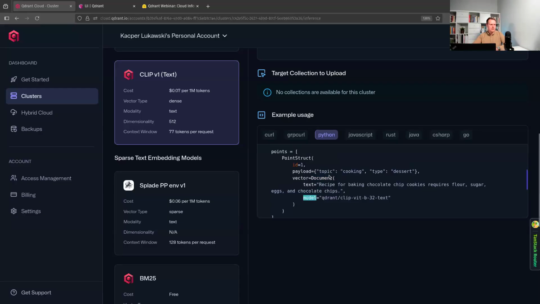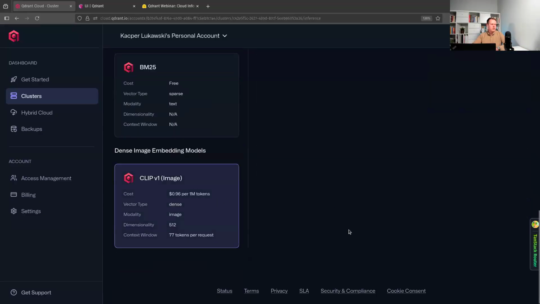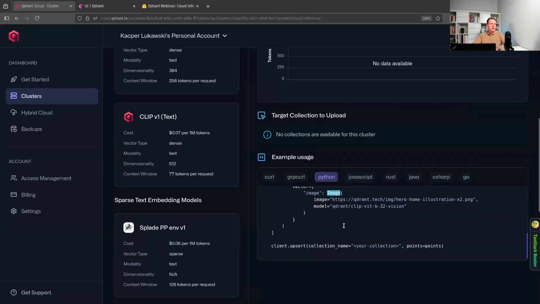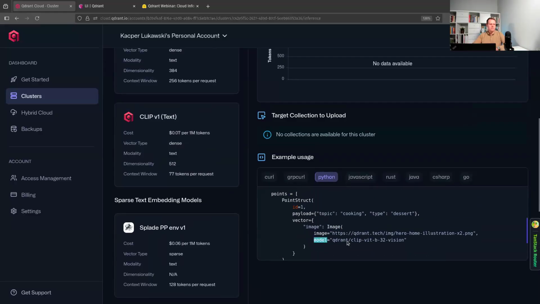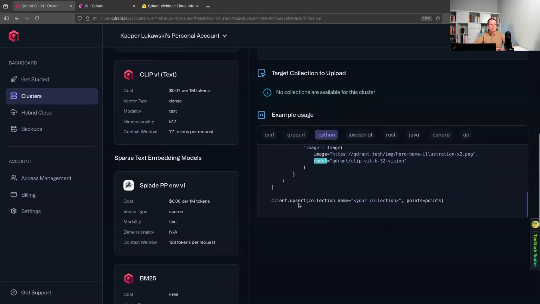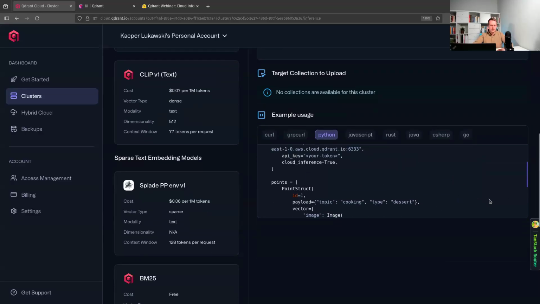You can also pass an image. If you just click on the image embedding, here is how it's gonna look like. We are passing an image and similarly the model. Currently, it's the only model that supports vision, but probably there will be way more models supported in the future. And then we upsert, as we were doing in all the previous versions of Qdrant.